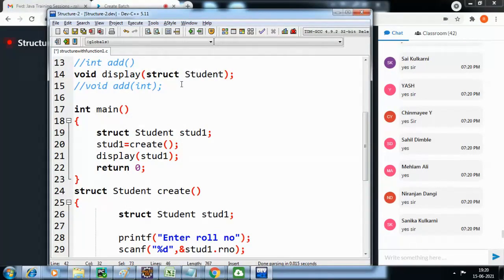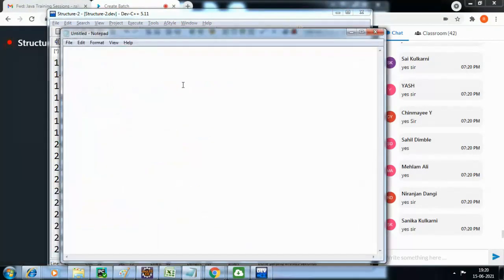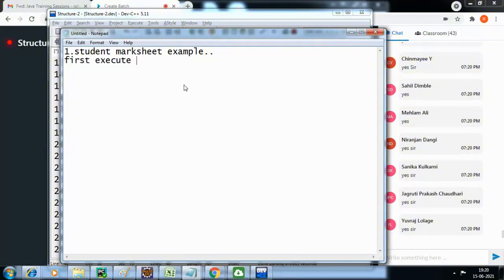So today I told you 3 main examples. First of all, the student mark sheet example. Okay, first you complete it for one student. First execute for one student and then, first do it for a single student, then array of students, meaning multiple students.